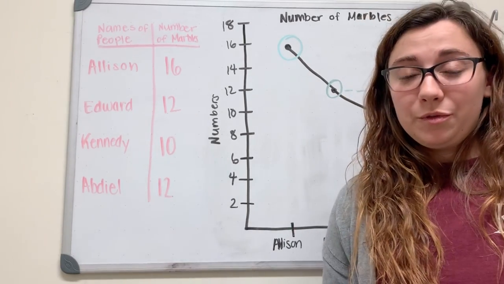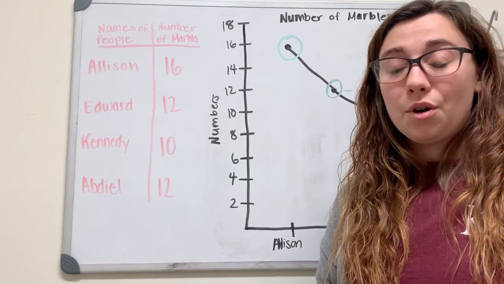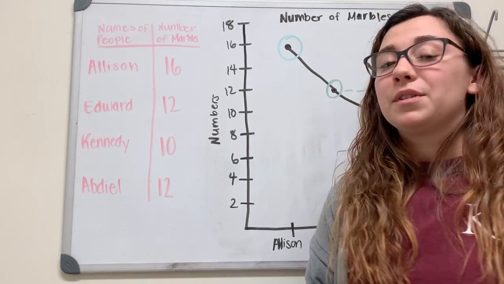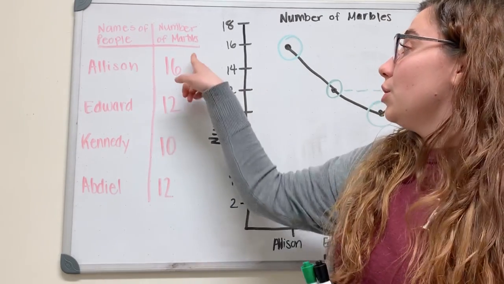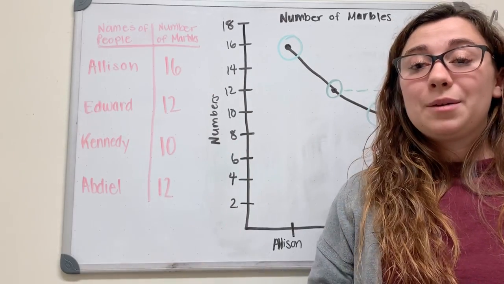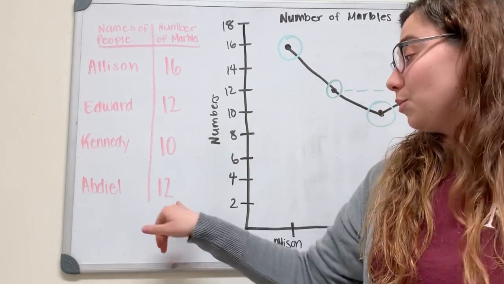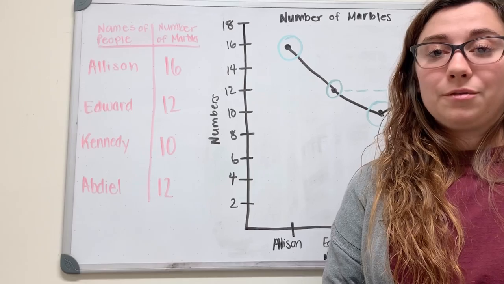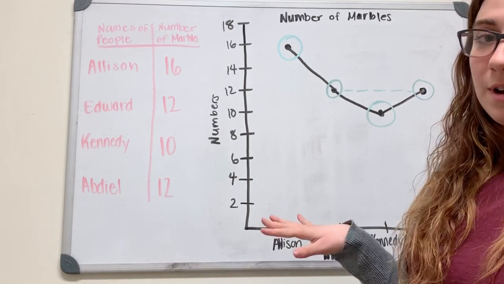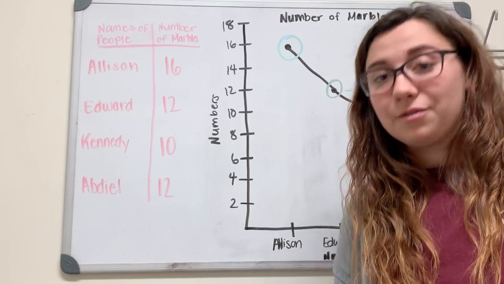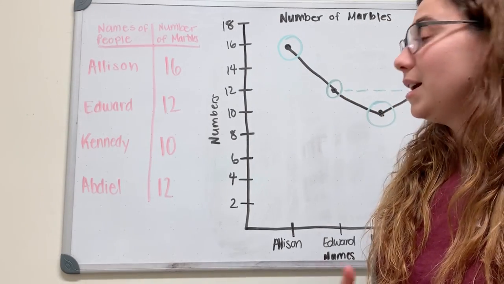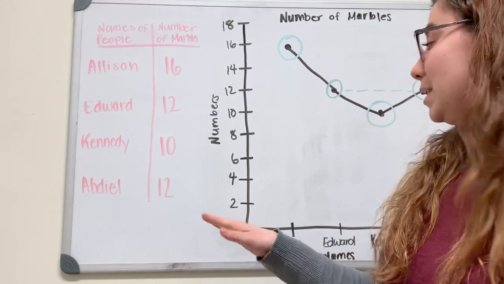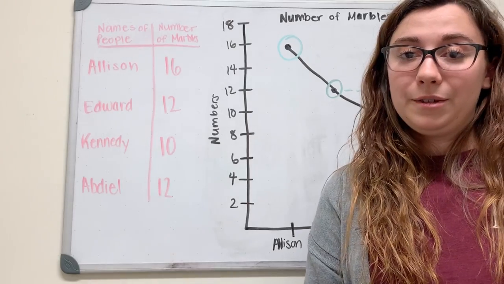Now, just like the times before when I had you create your own examples, I want you to check out the link in the description. Use the same chart from the examples before that have your data points in it, and then create your own line graph. When you click the link, there will be a blank graph. This time, instead of creating the bar graph, create the line graph. And if you don't have your data points from before, don't worry, it will be along with the blank graph.